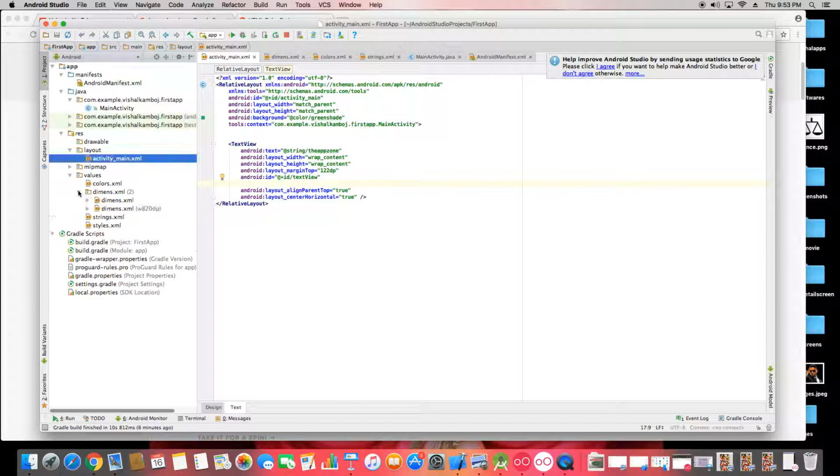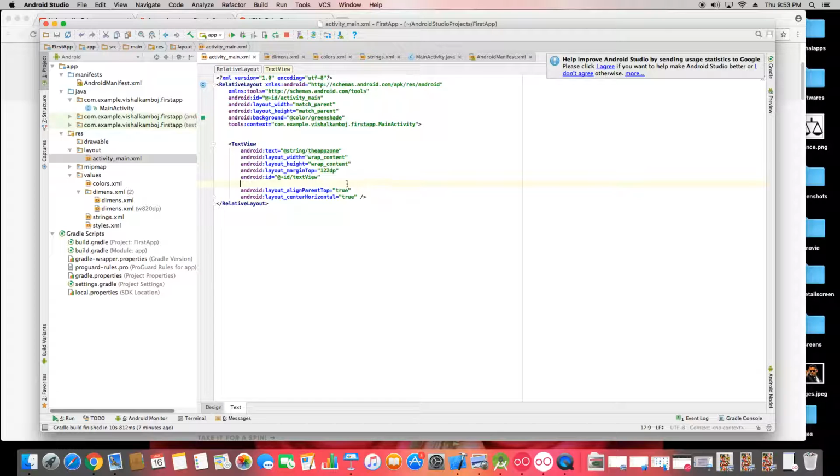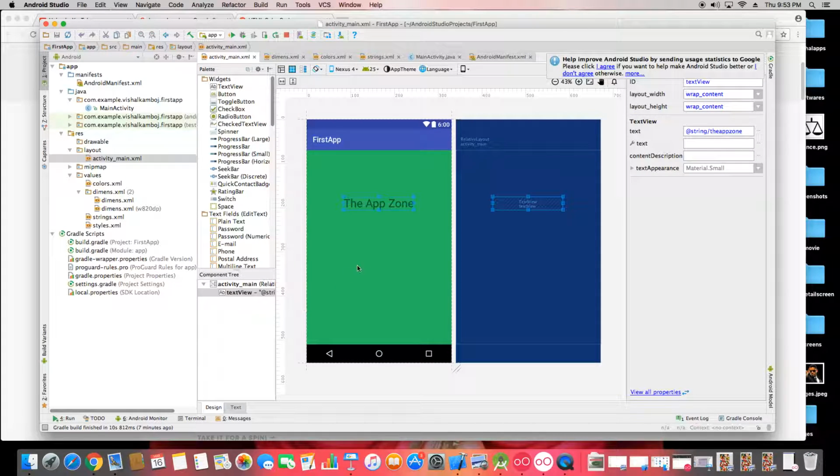Okay, now this is your app zone, and if you want the text to be bigger, go for the dimension, follow the rules, because these dimensions we use for each and every text view. So say text size here, and give the text size as 30 dp. That's in pixels. We'll describe what dp and sp are, but at this time you can put it as 30 dp for this size. This is your text size, dimension text size, and now it becomes your app zone.